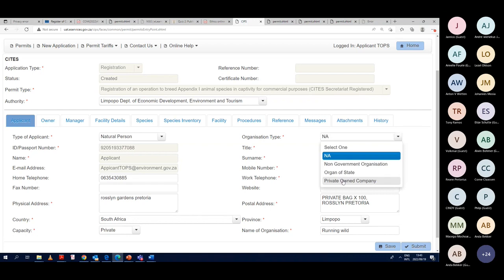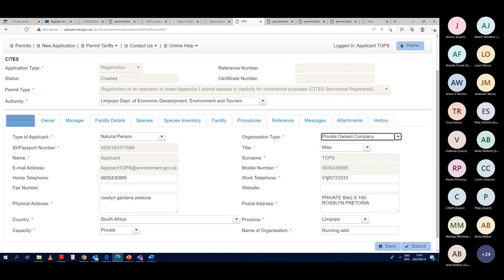Breeders do have a name for their breeding facility, so you can type in here the name of your organization. Then you save this applicant. This information will be automatically put in here for you, that you've logged in under.